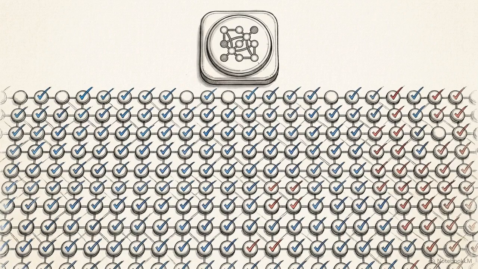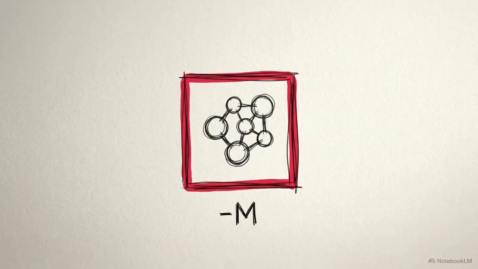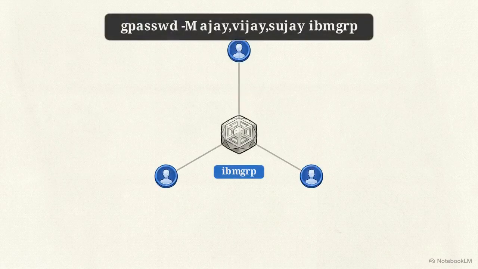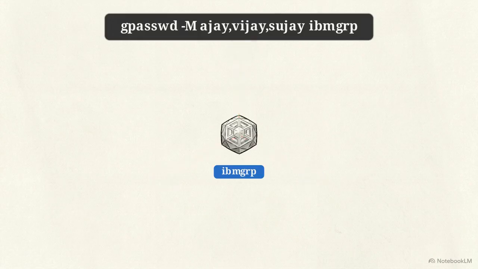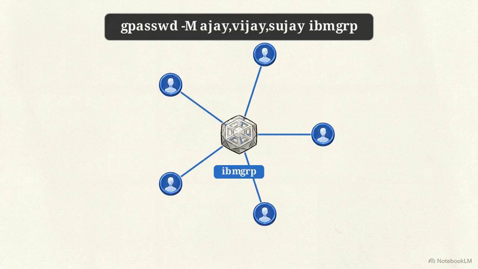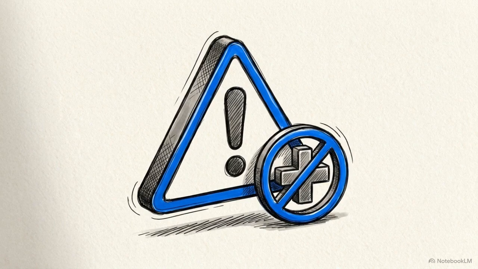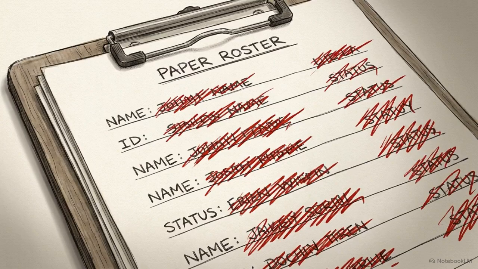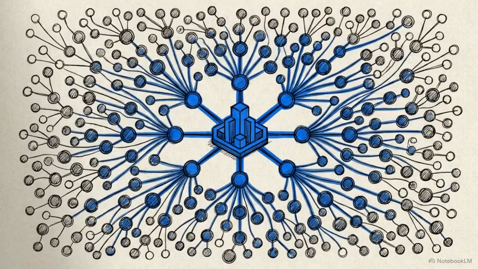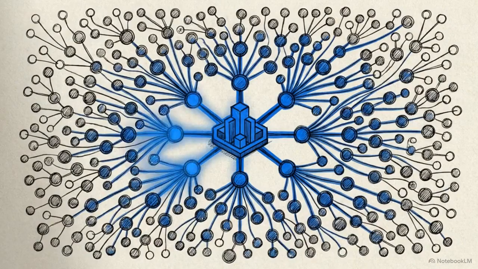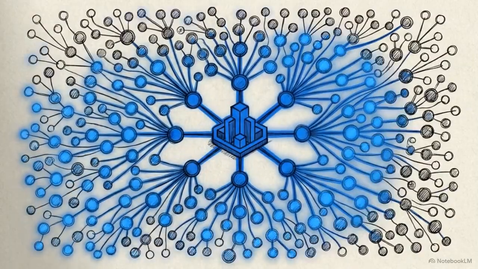However, adding dozens of team members one by one is slow. To speed this up, you can use a bulk addition command. The -m flag allows for bulk membership management. Typing gpasswd -m, followed by a comma-separated list of users, applies them all to the group at once. Watch what happens to the central hub during a bulk addition. It drops all of its existing node connections before the new cluster attaches. The -m flag does not append names to the existing list. It is an overwrite that removes any current unlisted members from the group roster. This demonstrates how a single command can significantly alter system access, making it essential to understand how a flag behaves before execution.